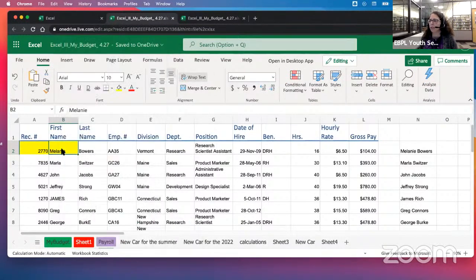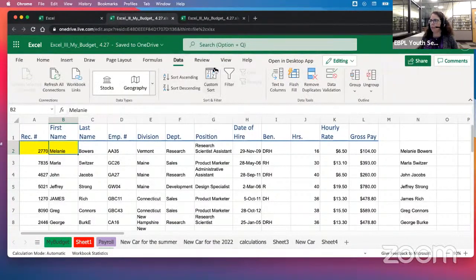So if the sort is not showing here, I cannot see it here, but it usually shows up here. You're going to go to the data. Right here, you're going to find data, and you're going to see here sort ascending and sort descending. We want alphabetically, so we want A to Z. So you just click here and you're going to see what happened.